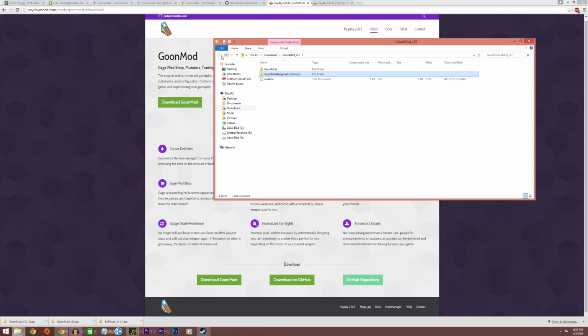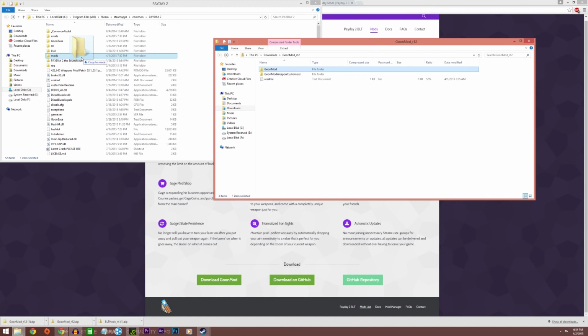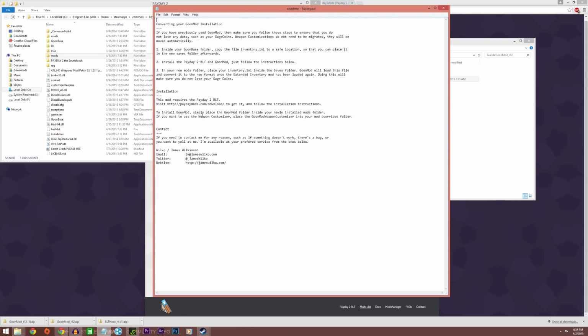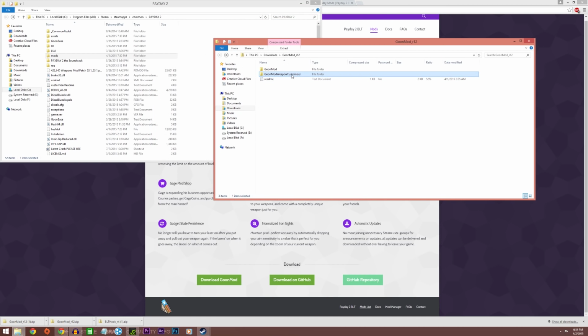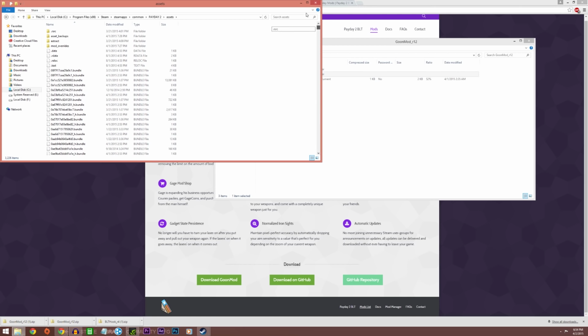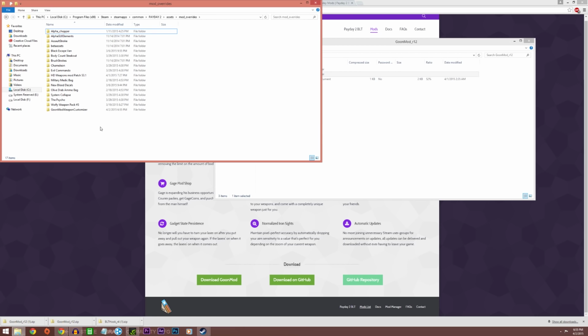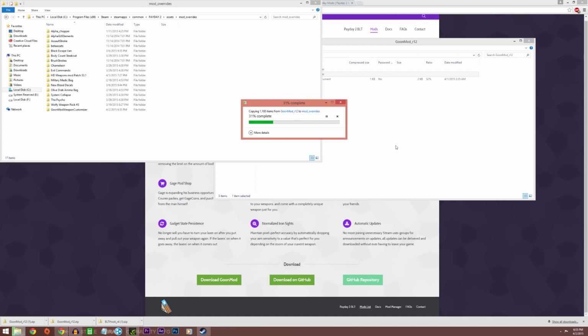There it is. The first thing we are gonna wanna do is just take the standard GoonMod folder, the Payday 2 folder, and drag that into mods. Now, let me just make sure this hasn't changed. Okay, yep. The weapon customization folder still goes into mod overrides. So you're gonna find that in the assets folder. And usually you have to go all the way to the bottom. Where is it? Oh, there it is. Mod overrides. I've got a lot of things overridden, but just drag that right in there. Boom.